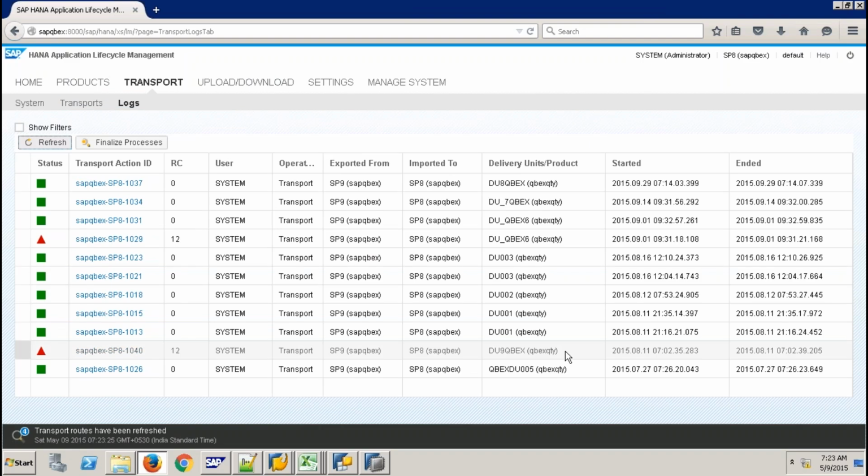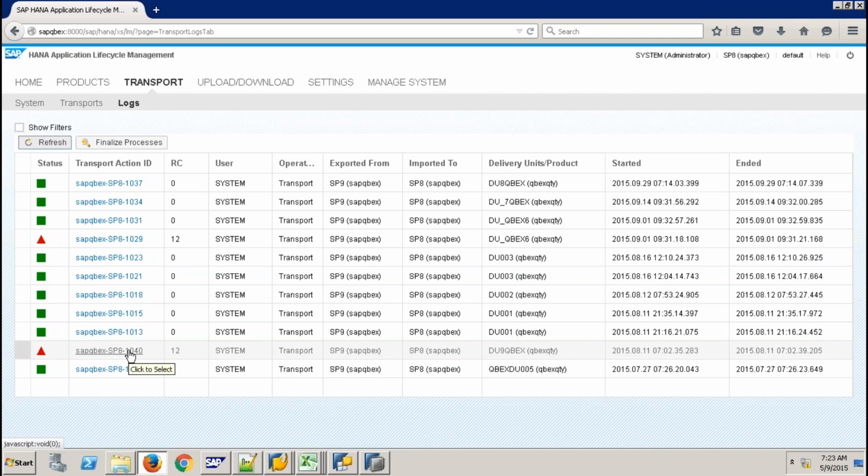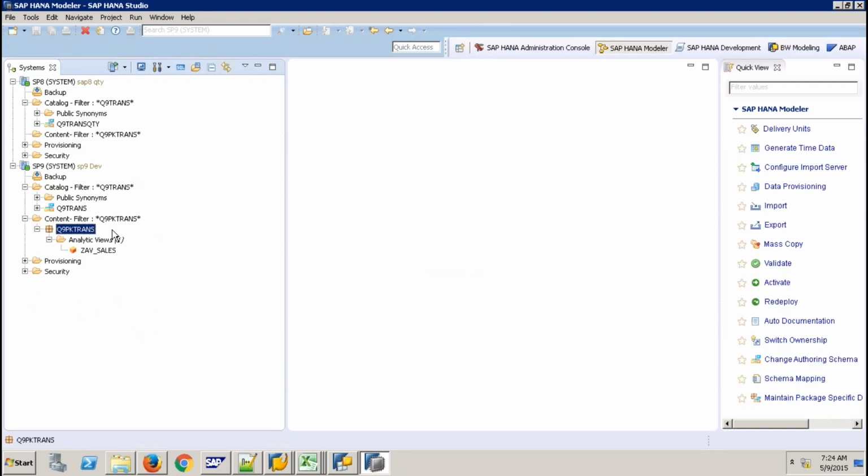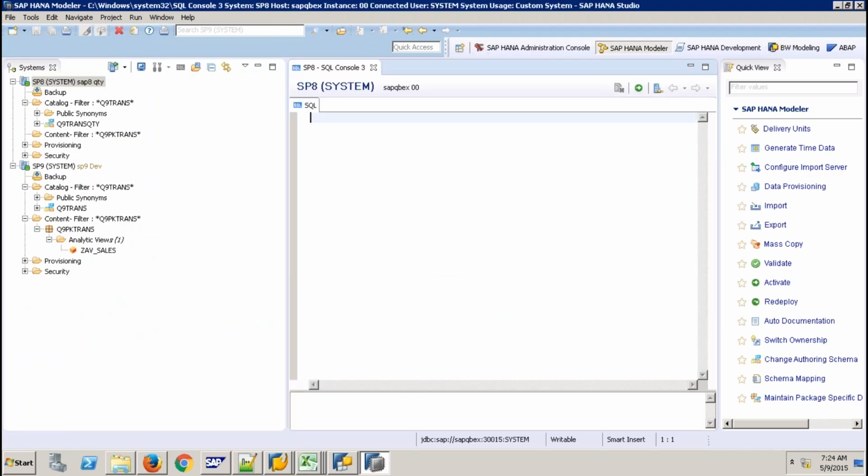Yeah, here. It's DU9 cubics, it has failed. See, I have a failure. Look at this. It has sent some view and it was not able to deploy that view, right? So the problem is it is trying to transport this view there, almost reactivating the view in the quality, right? And normally, if you don't provide access to sysrepo on this schema, will you be able to create this view? No, right? So let me grant in the quality.